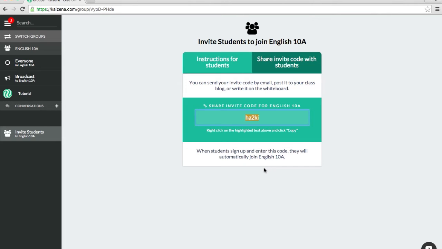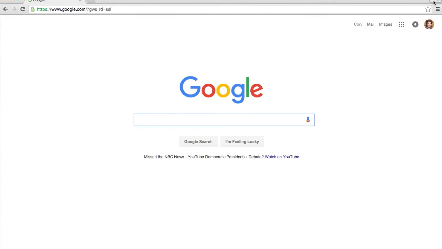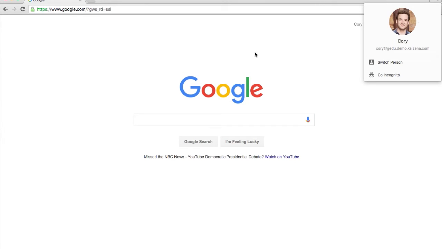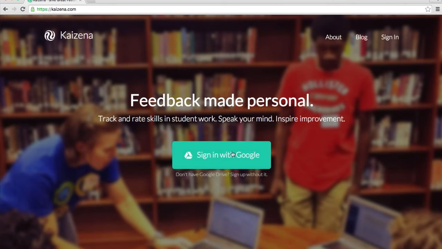And to show you how this works from the student's perspective, I've set up another account that we're going to switch to, which is Corey Matthews, our student. So from here, I'm going to go to kaizena.com just like you did, and click Sign In with Google just like you did.